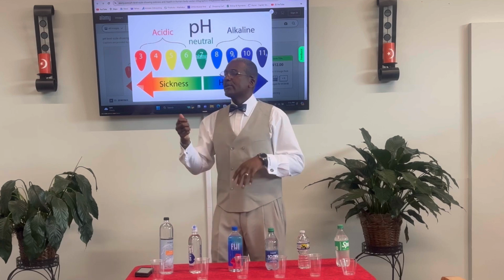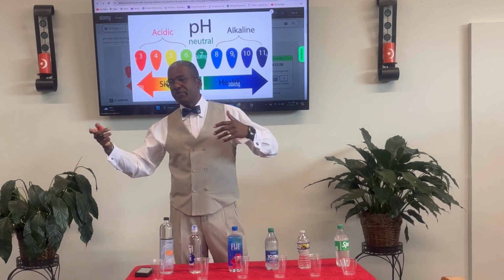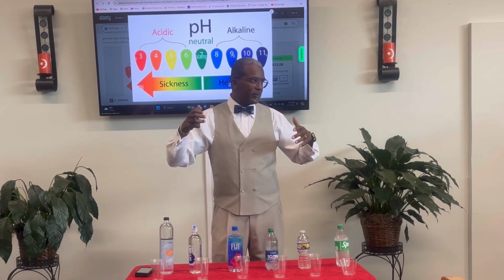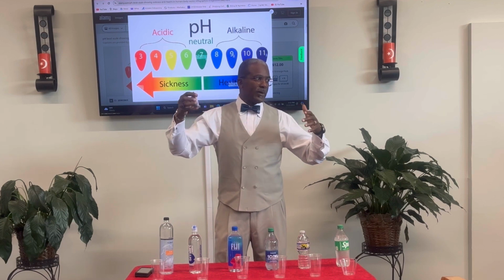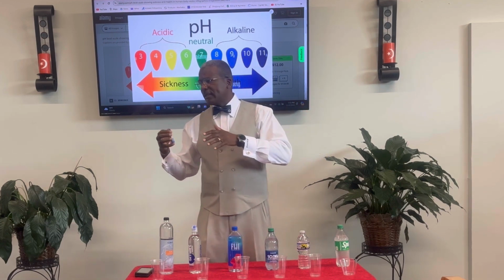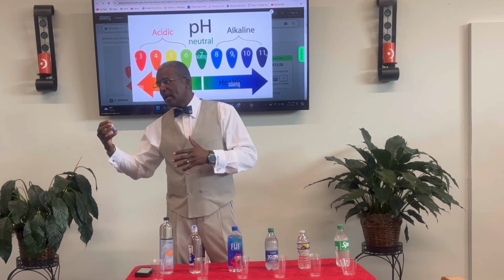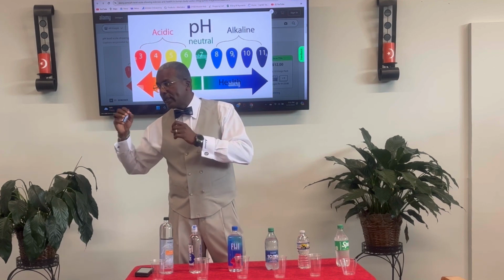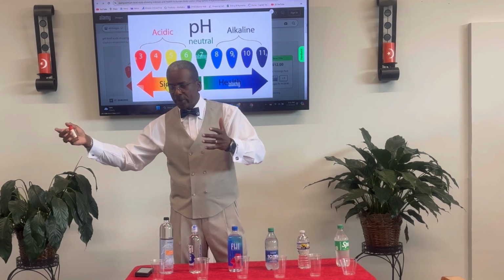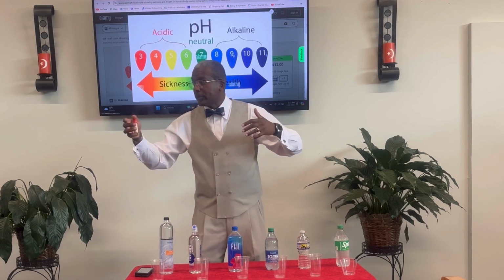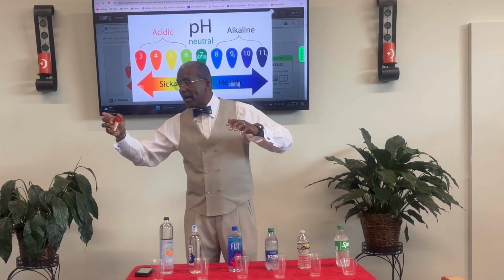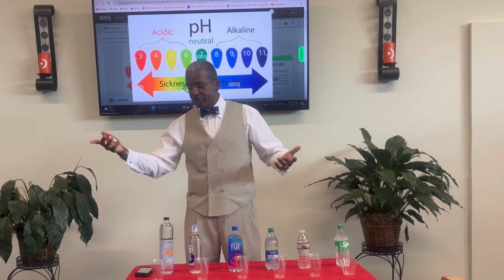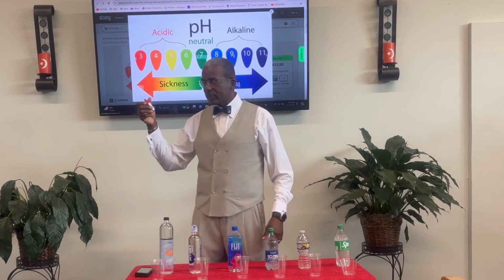And they use this right here in labs and stuff like that to let you know where your body is. So when they go to test your blood and blood cells and all that stuff, they get a general idea like, okay, your pH level is down. They can pick up how acidic your body is. And that's how the doctor's able to tell you, okay, you need more water, you need more iron, your body is down in this level. And that's from doing the test with this right here.